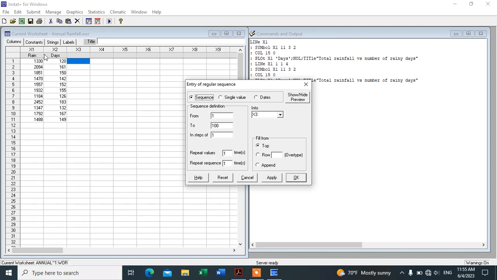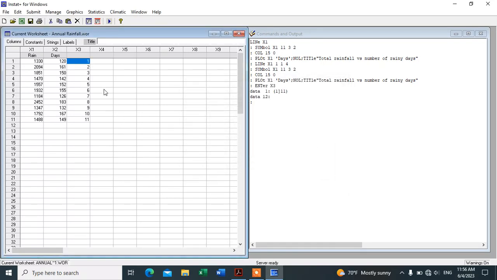This one is up to 11 years now. The year is 11 years, so from 1 up to 11. Then you can see the preview. Show preview, 1 up to 11. Now click on OK. This one is it.